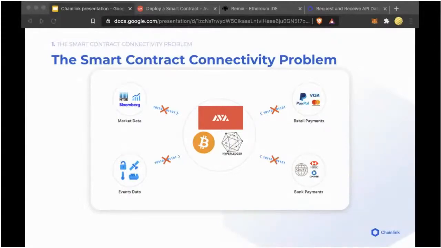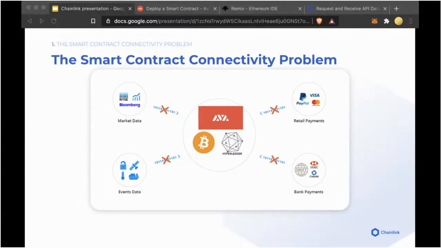Token transfers are great, but if you have an options contract, a token transfer doesn't really help you there, because you're going to need to get the price of your underlying asset to do this option. If you want to do a short sell or a stop loss or really any of these interesting financial transactions, you need the data in here to do this. And smart contracts are limited in that regard.